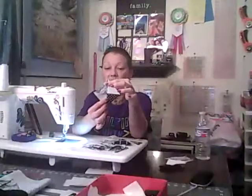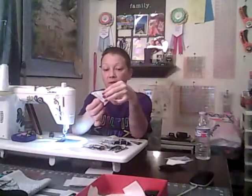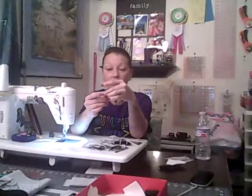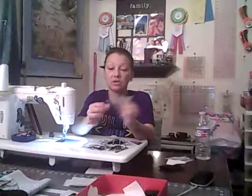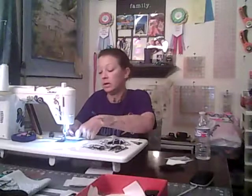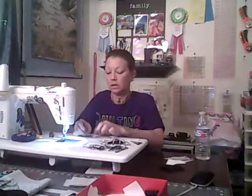So now I have these 2 pieces like that, and I just put them right sides together. And if you press to the dark or whatever color, one specific color, like if I always press to these pieces, then it should nest right up and be super duper flat, like you wouldn't even know. And then I sew down the long seam. And then we get a quarter square triangle.